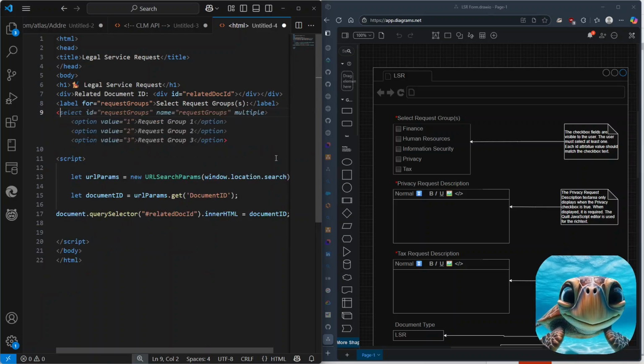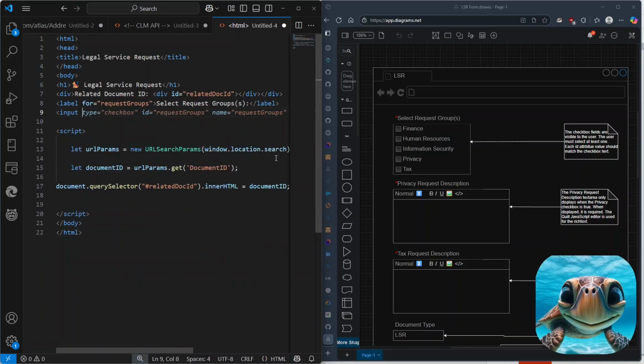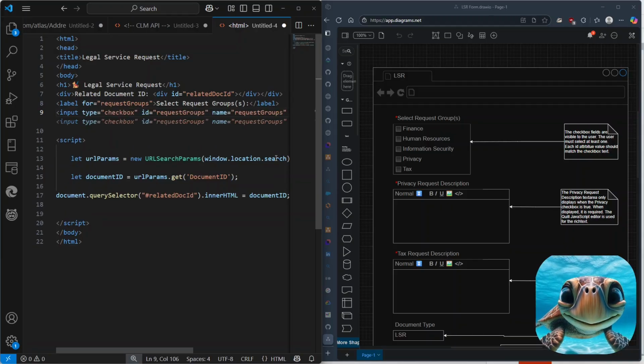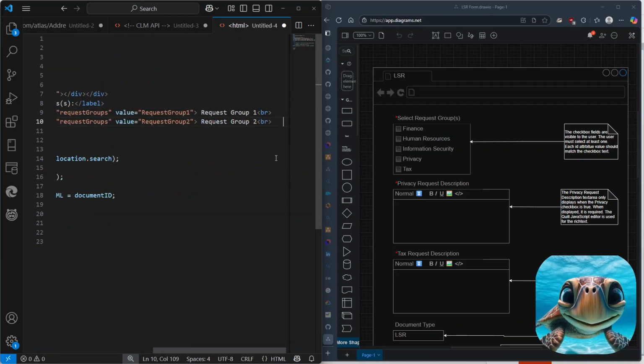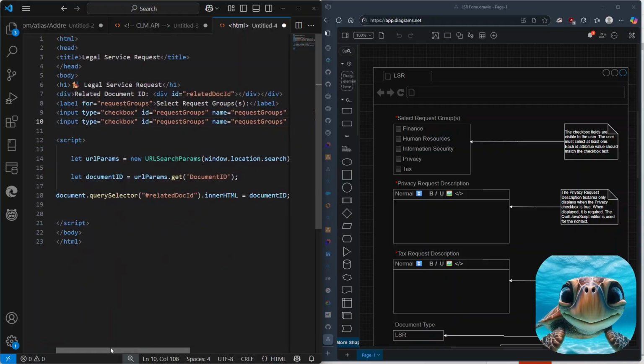So here we go with the select. I'm going to do an input type checkbox. Boom. It already read my mind. It says, hey, you probably want a checkbox instead of a select here, don't you? Well, yes, I do. Thank you very much. So I'm going to hit tab, and now you can see I'm getting more and more of these groups. So I just tabbed apparently too many times.